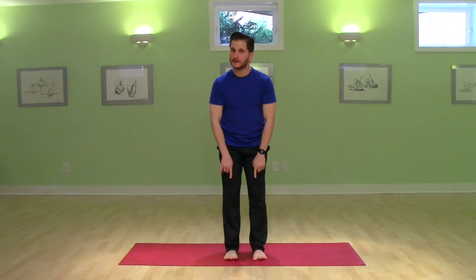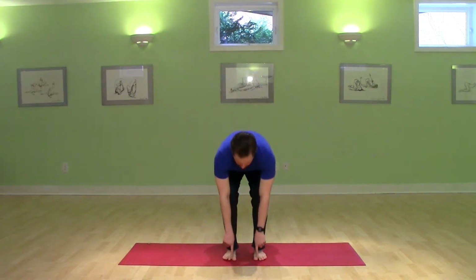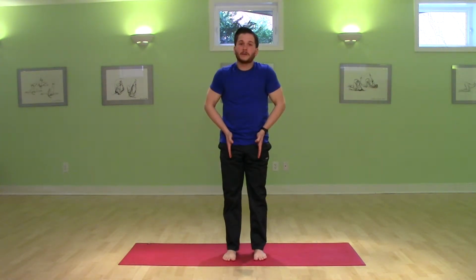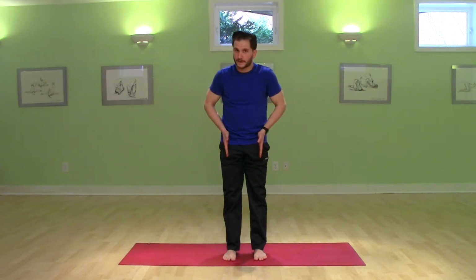Mini circuit number 2, a combination of a squat and a full plank. For the squat, set your feet, as we did in the warm-up, on train tracks, so they are parallel. If you're tracking from the middle of your foot, it goes up through the knee and right where the bones come into the pelvis. So it's not as wide as your hips, it's a little bit narrower than that. Cross your hands across your chest, then sit back and reach your elbows towards your knees. We're going to do this 10 times.